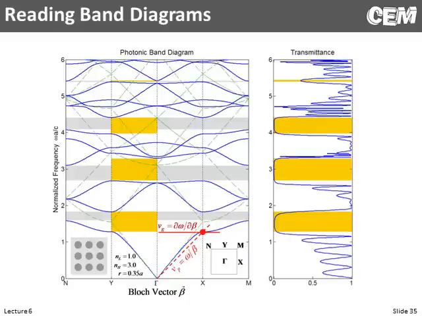Now let's look at phase velocity and group velocity. So we have phase velocity. If we take a line from the gamma point to wherever we're interested in the phase velocity, the slope of this line, the red dashed line, that is phase velocity. Then if we look at the slope of the curve at that point, that's our group velocity.